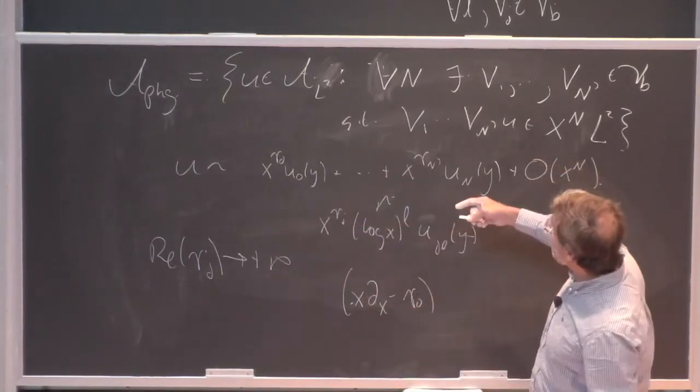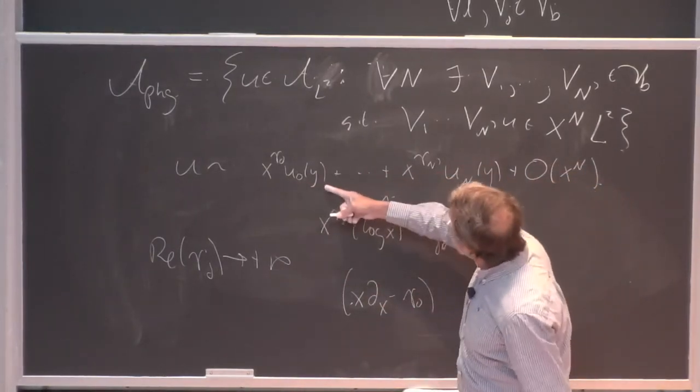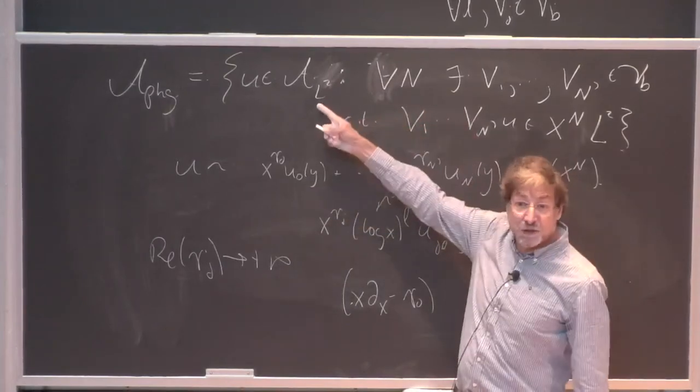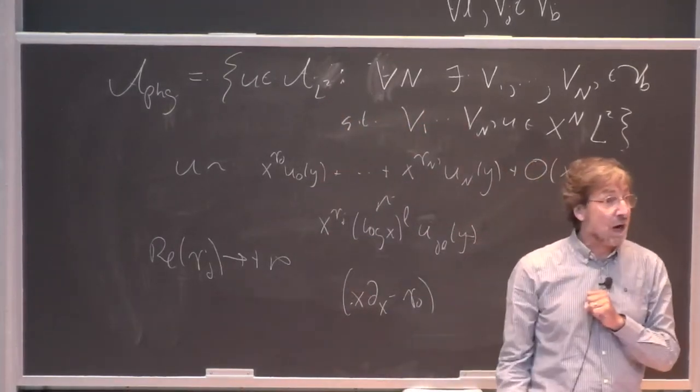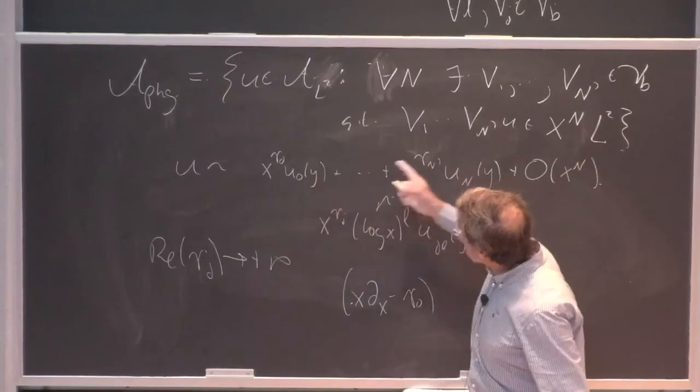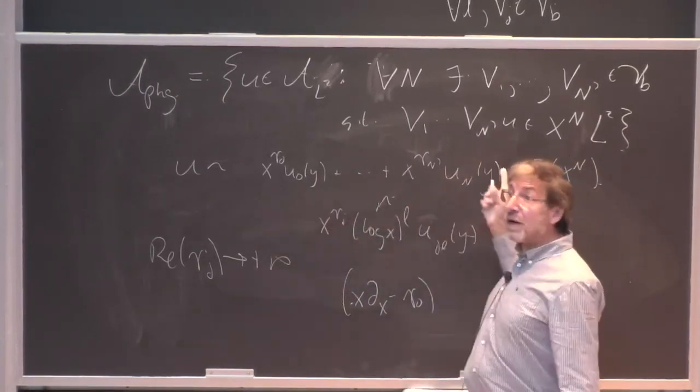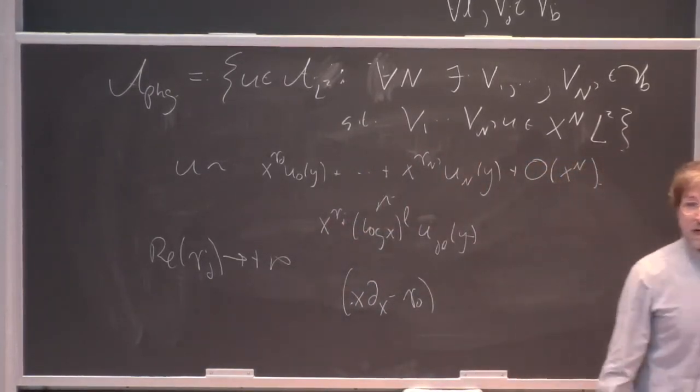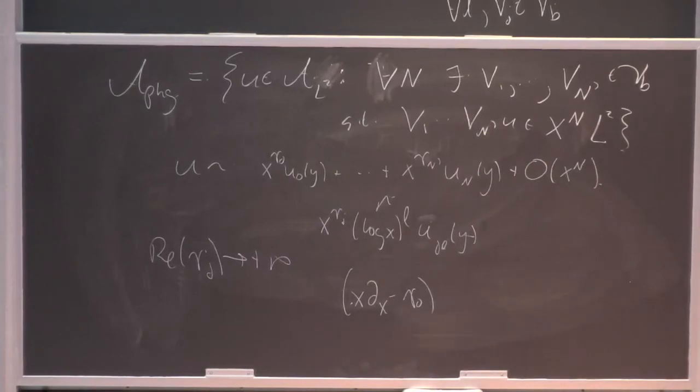Now, this u0 of y has to be smooth precisely because this thing is conormal. I could differentiate with respect to any dy, right? So all of these coefficients are smooth, but I can kill them off one by one. Okay, so this is now better in the sense of this is more like C infinity. These are like Taylor series, right? They're not convergent, but these are classical expansions.